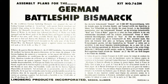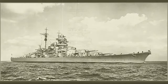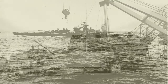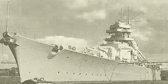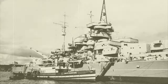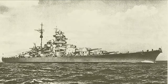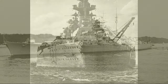The 41,000-ton German battleship Bismarck was assigned the task of leading German warships in hit-and-run raids against British merchant and transport ships sailing in the Atlantic Ocean. While trying to break through to the Atlantic, the Bismarck encountered the British warships Hood and Prince of Wales. In the battle that followed, the Prince of Wales was badly damaged, and the Hood — prior to the British Navy's biggest warship in the world at the time — sunk. Every available British ship that could be spared was sent to find and destroy the Bismarck. The Bismarck was destroyed and sank at 10:40 a.m. on May 27, 1941.